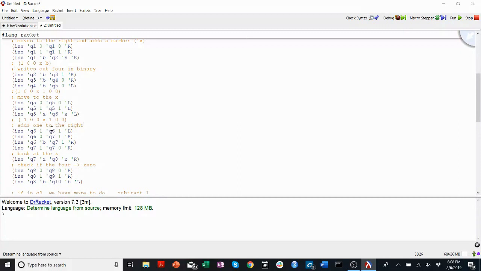So here we get into the real meat of this method. My plan is to add 1 to this number we started with on the left, and then subtract 1 from the right. Add 1 to the left, subtract 1 from the right, add 1 to the left, subtract 1 from the right, until the right becomes 0. Okay, does that method make sense? So this is 4 now. I'm going to make it 5. I'm going to change this 4 to a 3, change this 5 to a 6, then 2, 7, 1, 8, 0. And when it's 0, I'm going to stop.